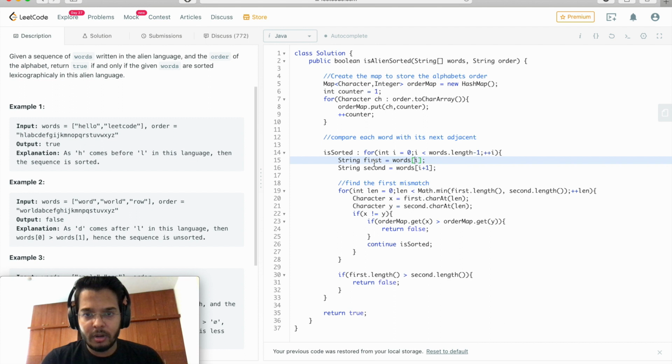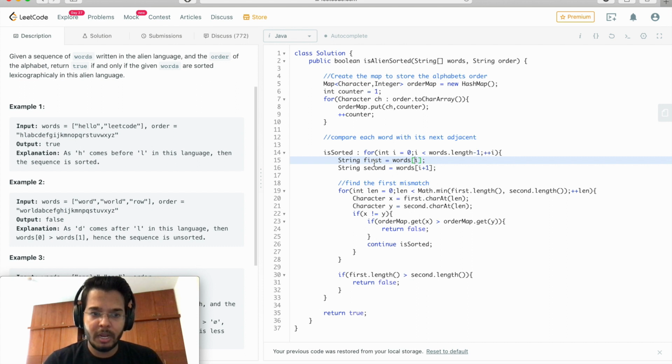The first thought that comes to mind is, to check whether the list of words is sorted or not, I'll take a word and compare it with all the other words in this list. This is one approach. How can we drill down and cut off what is not required? Let's say when I'm comparing words, I know that words n minus 2 and n minus 1 are in sorted order.